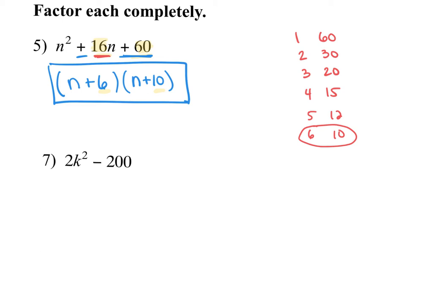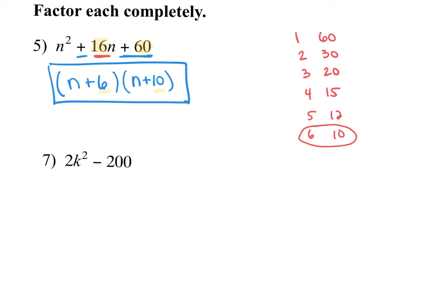Now remember, your first step is to look for a common factor. Now if your first number is a 1, that's easy. You're not going to have a common factor. But if it's not a 1, you do want to look through your terms and see if you can take out a common factor first. On your quizzes, a lot of you did your grouping perfectly, but you had not looked for a common factor first. And so when you got to the end, you had not factored it completely because there was a common factor. So here, we do have a common factor.